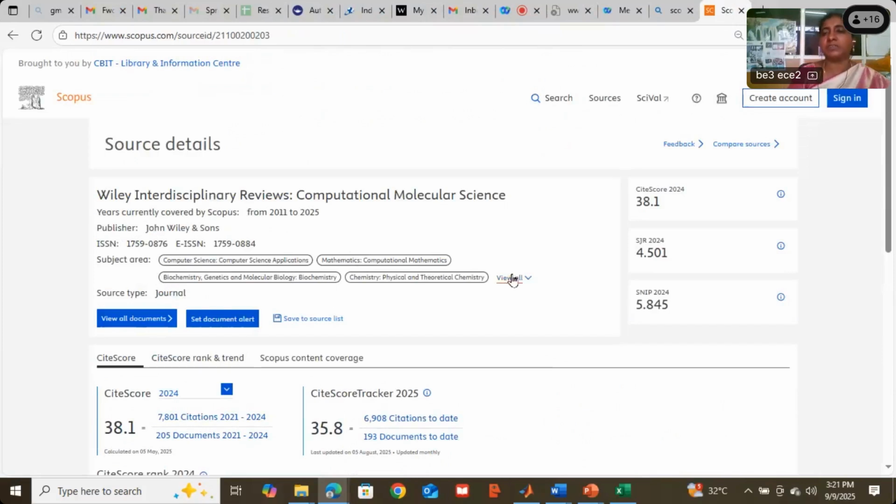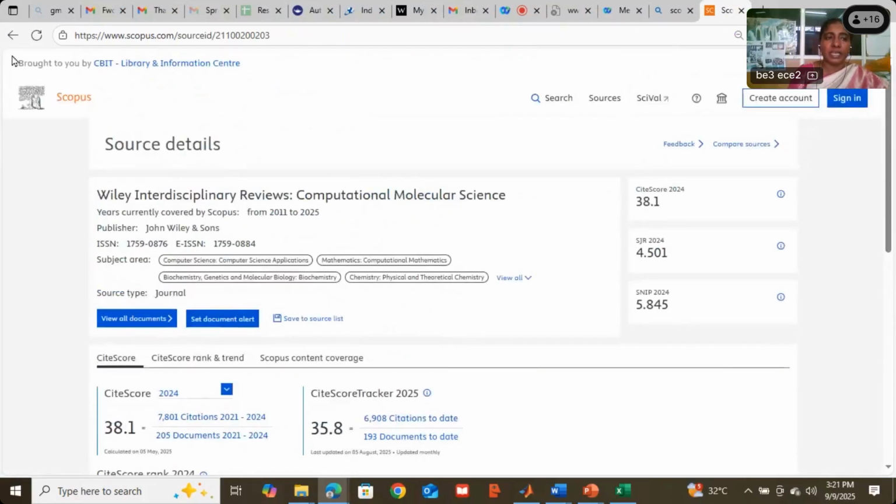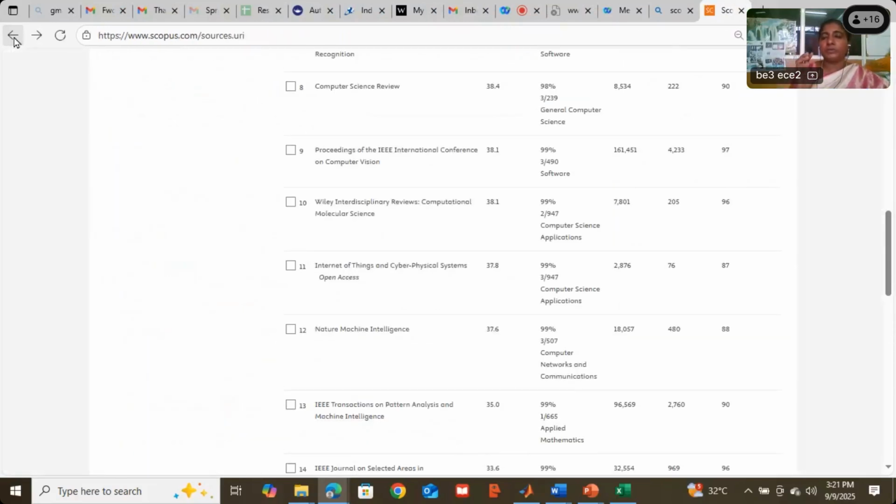Now, discussing everything will take a lot of time. When we explore here, one option will be there that directly takes you to the home page of the journal. You see here, from 2011 to 2025. Maybe it is a discontinued journal. Okay, like that, in every area you have to study the journals and keep them safe.